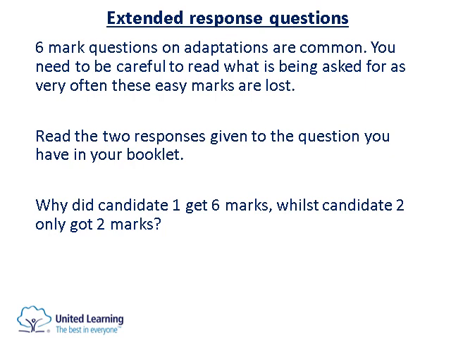If you look at the answer for candidate 1, effectively what they do is they've directly answered the question. So you just need to lay it out in a similar way to the question we talked about in the muskox. State what the adaptation is, so describe it, say what you see. For example, the muskox has a round body shape. That's my description. And then you need to go into your explanation and say it has a round body shape because this reduces the surface area to volume ratio. This reduces heat loss, which is beneficial in a cold environment because you need to lose as little heat as possible. So make sure you describe what it is and explain why it has it.